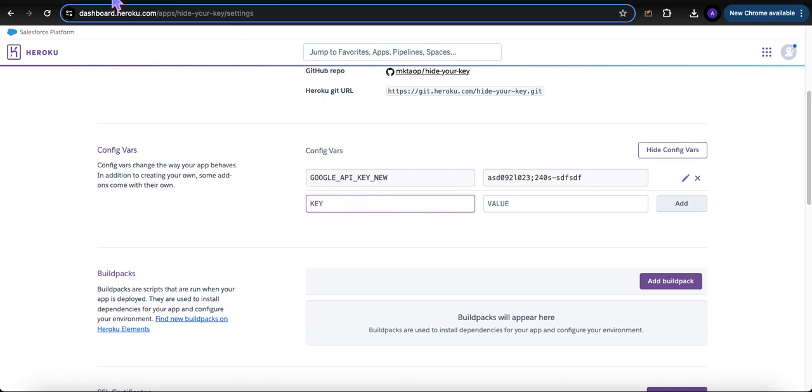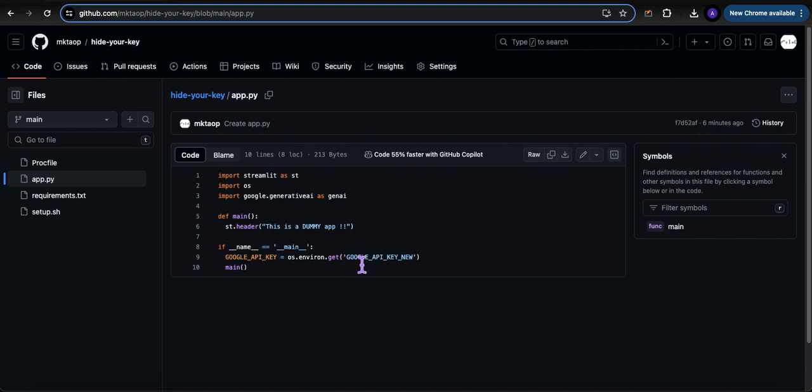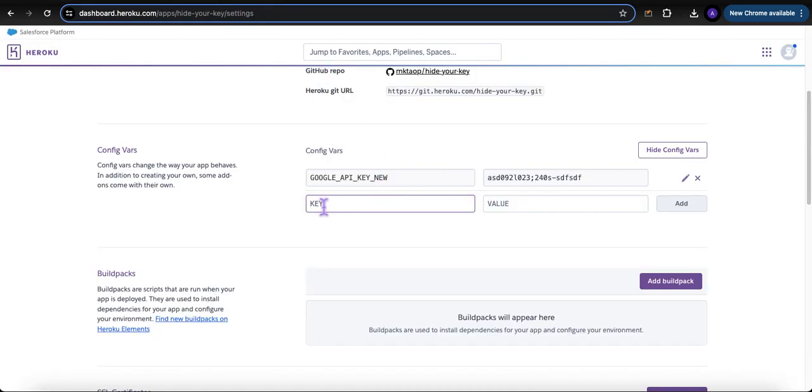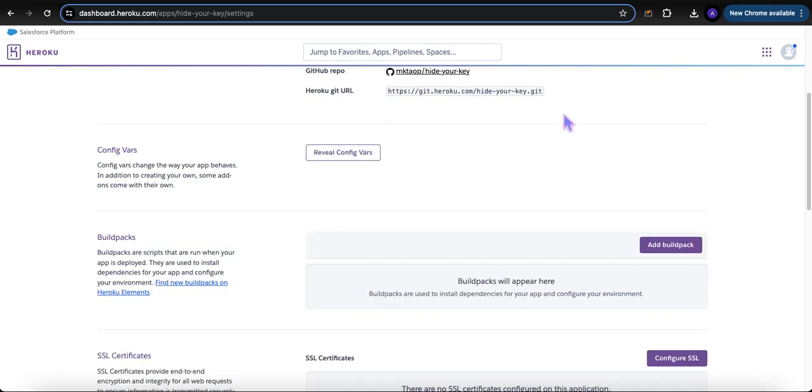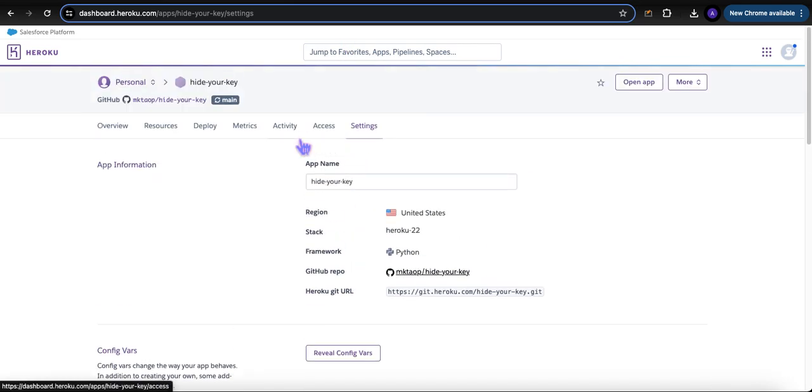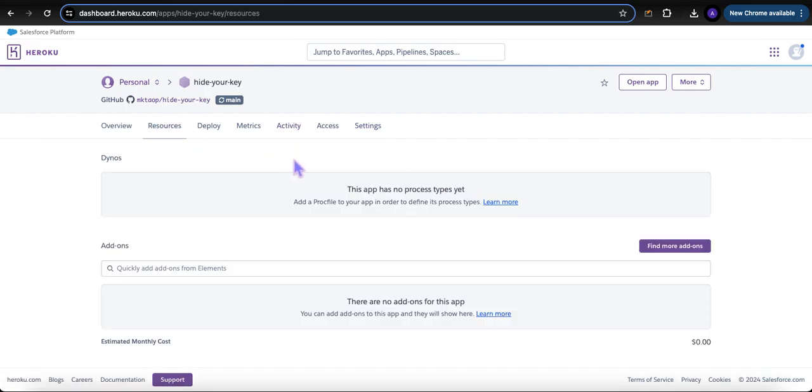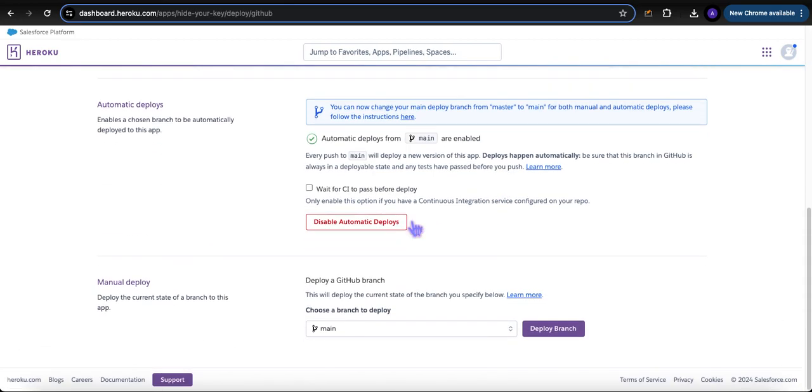But the important thing is you want to use this guy here, because when I was running this on my local host, it was looking for this environment variable named Google API key and retrieving the value associated with that. So that's important. So you would put in OpenAI, etc. I'm going to hide this. That guy's done. Let's go back. Sorry, to deploy.